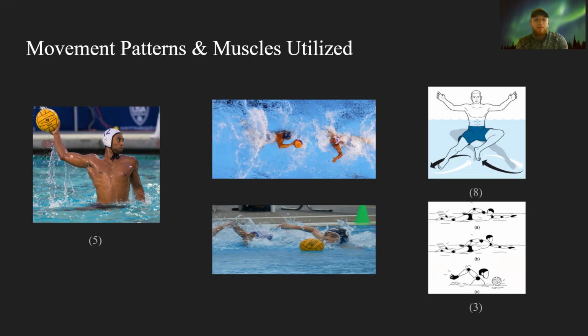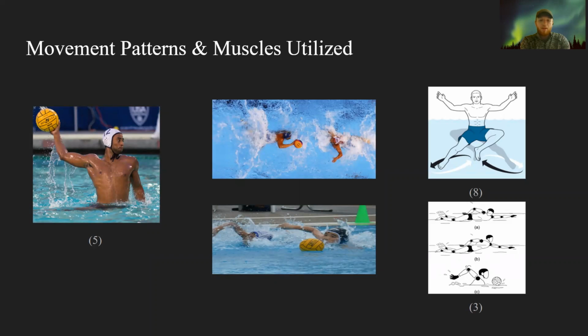Water polo athletes activate multiple muscle groups throughout the duration of their matches. For example, when water polo players are throwing the ball, they are activating the anterior deltoid and pectoralis major, which work concentrically at the glenohumeral joint. There is also activation of the traps, which helps to reduce upper rotation of the scapula. The abdominal muscles will also activate to help with rotation and stabilization. Also, the lats will help with the acceleration phase of the throw.